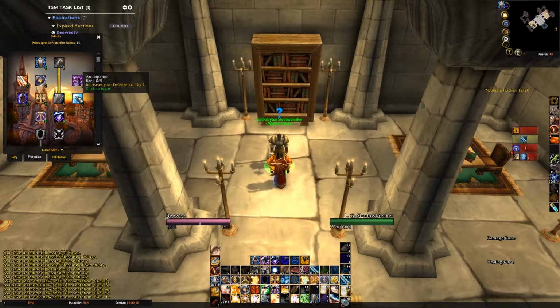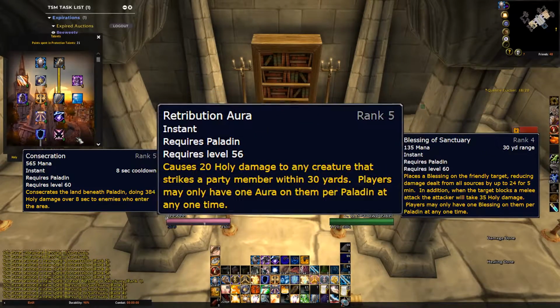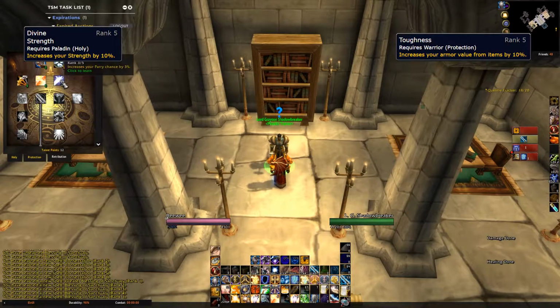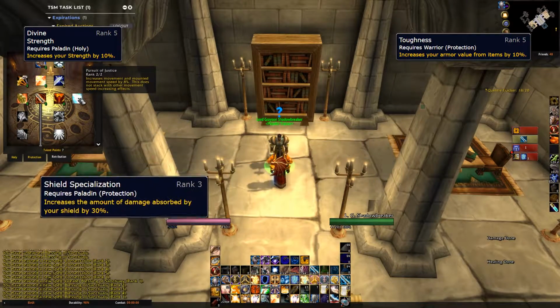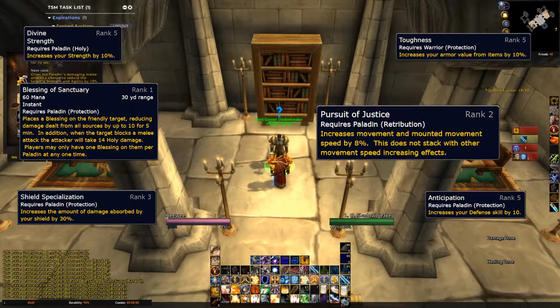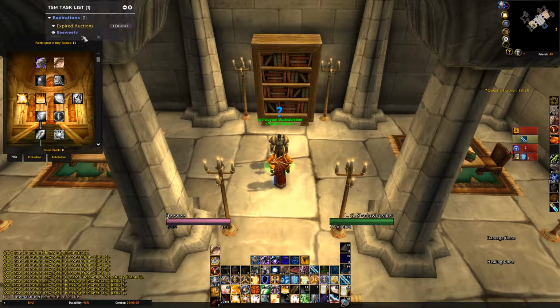The AoE damage within the talent spec comes from Consecration, Blessing of Sanctuary, and Improved Retribution Aura. The protection comes from Divine Strength, Toughness, Shield Specialization, Anticipation, Blessing of Sanctuary, and Pursuit of Justice. All of these combined allow for a clean one pull for most dungeons. I will now go into detail for each talent and the reason behind it.